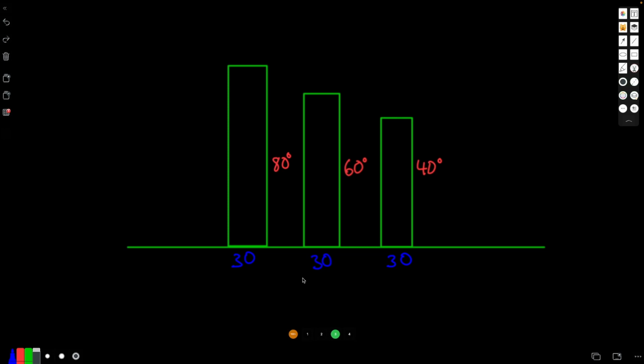And what is happening is these columns of air are physically shrinking from left to right. So this top green line here represents the top of the column. There's no atmosphere past this line.